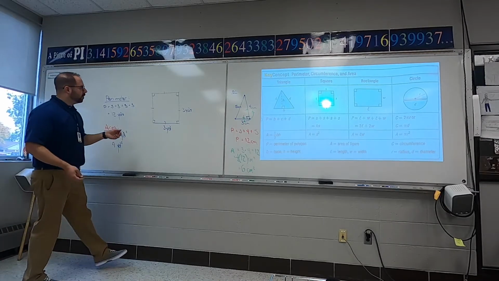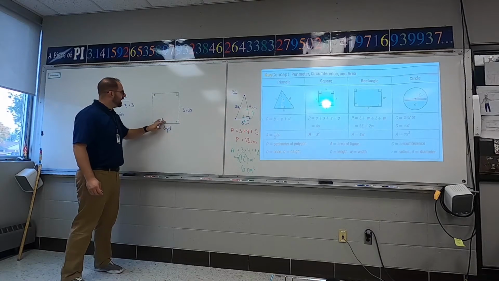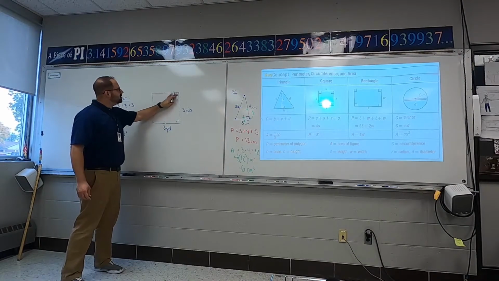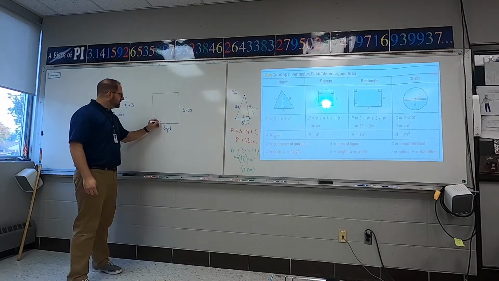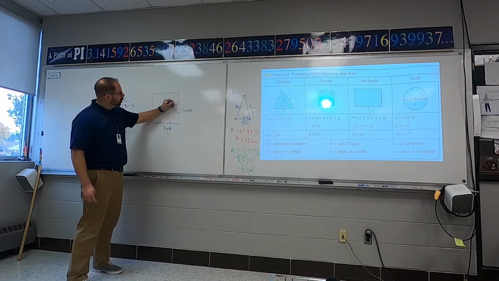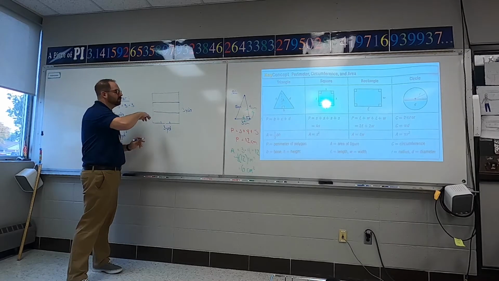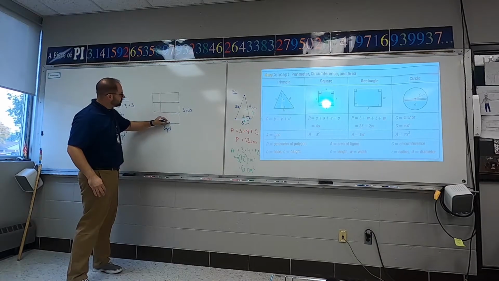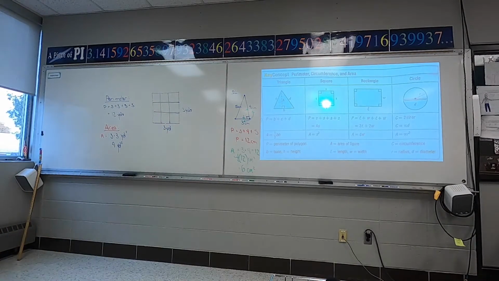Now again, what this is standing for. The easiest way I can explain why that is the area: imagine that the 3 is how they're breaking up the bottom. You have 3 individual boxes down here, and then going up, you have 3 individual boxes. There's 3 rows going this way and 3 columns going up, and you have a total of 9 boxes. That's what area is: how many perfect square tiles you'd put in there. Okay, questions about that?